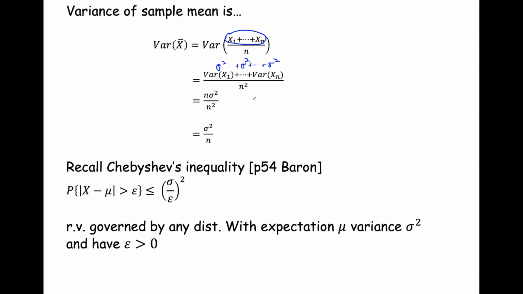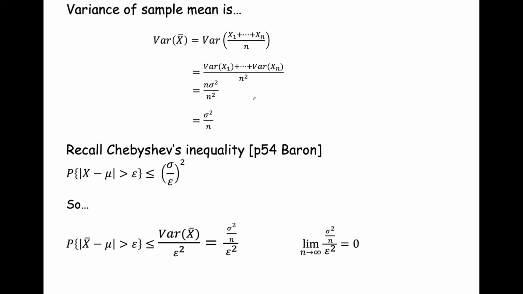All right, so let's look at that in a little more detail in terms of Chebyshev's inequality. As our variable, we will substitute the sample mean, x bar, and plug it into Chebyshev's inequality. So instead of using variable x, we'll substitute in x bar, and we'll use Chebyshev's inequality to demonstrate consistency. So here we go. We have x bar here. We have mu, the expectation of x bar. We exceed our threshold epsilon, bounded from above by the variance of that estimator x bar over epsilon squared. We just got done showing the variance of x bar, our estimator, our statistic. That's sigma squared upon n. And then in the denominator, we have epsilon squared.